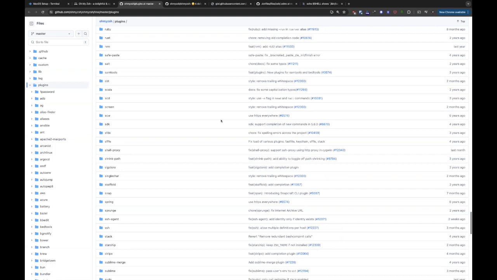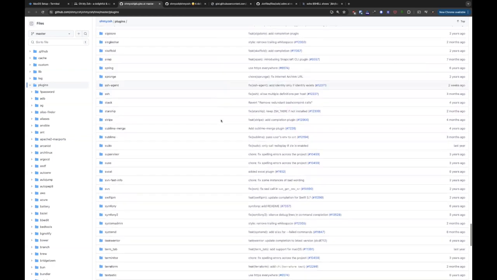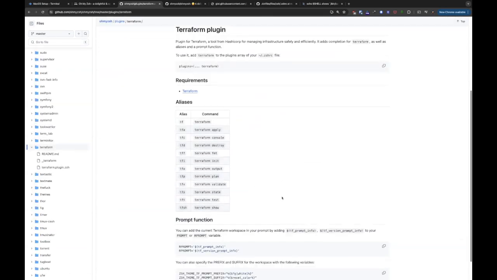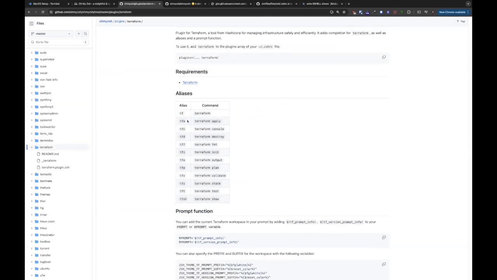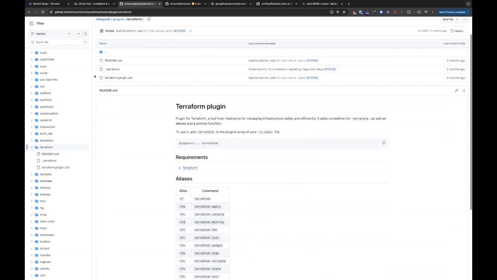My 2 cents here is just start with the handful of tools that you use and just leverage them, right? So for example, if your company uses Terraform, you can start by installing the Terraform plugin. We can just take a look at what it does. It comes with some pretty nice aliases, right? tf for terraform, tfi for terraform init, and so on. And it has some functions and some other configurations for our shell.